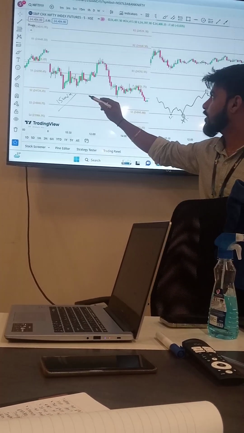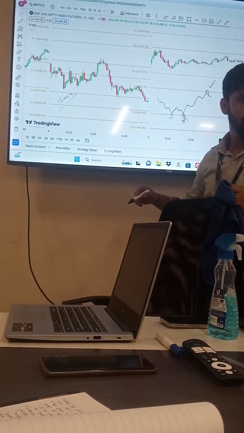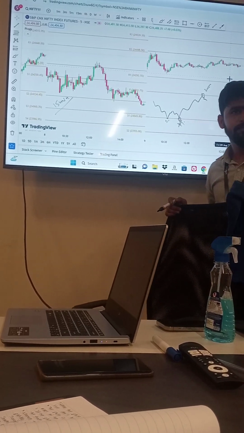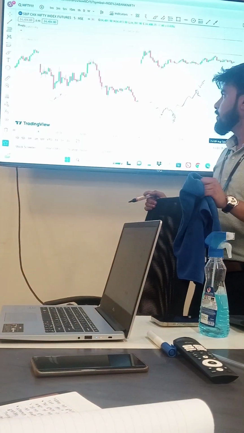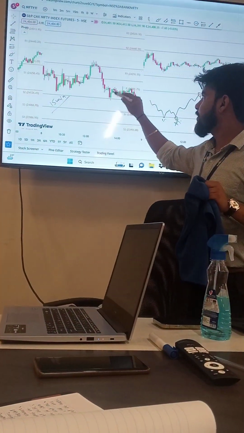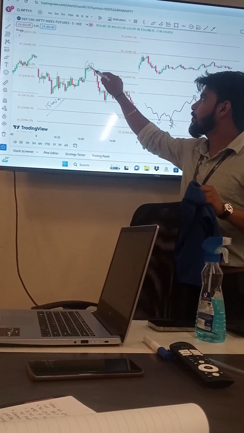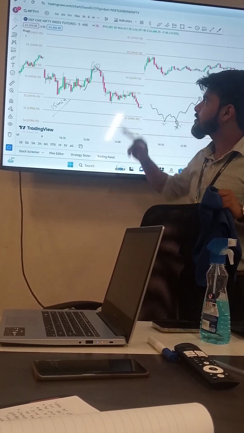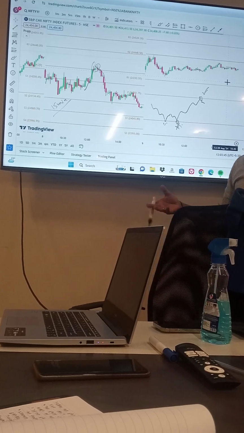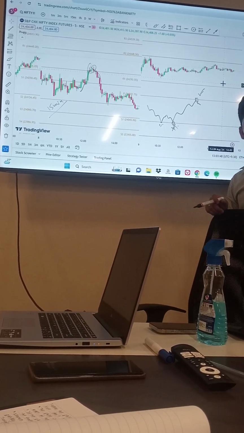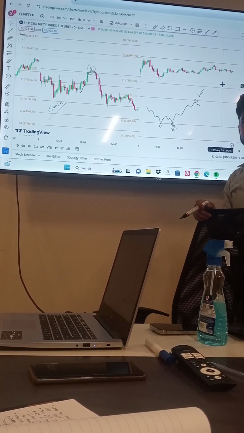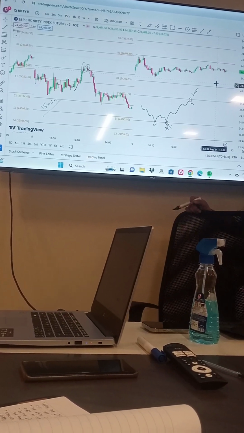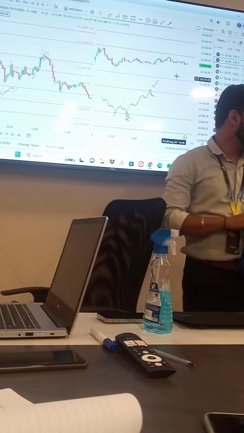Focus on the other pivots, this one and this one. Consider this pivot does not exist. See how beautifully it went up once it came here, and how beautifully it fell down when coming here. Why will you not initiate the trade here? See the aggressiveness. Simple. Clear? Right. Now this is the smaller time frame scenario.